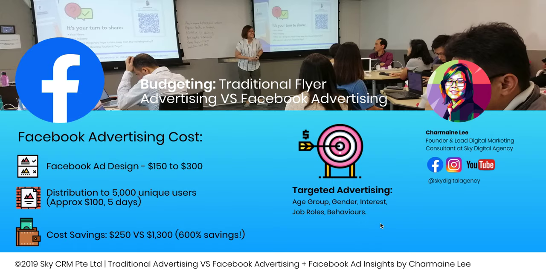So it really depends on the advertising message and how the people generally are responding to your ads. Is it visually appealing? Are you asking a question? Things like that. So your total cost, if we just compare, like 150 plus $100, $250, and it's almost immediate because a Facebook ad design is quite quick. Within 1 to 3 working days, you can get it.